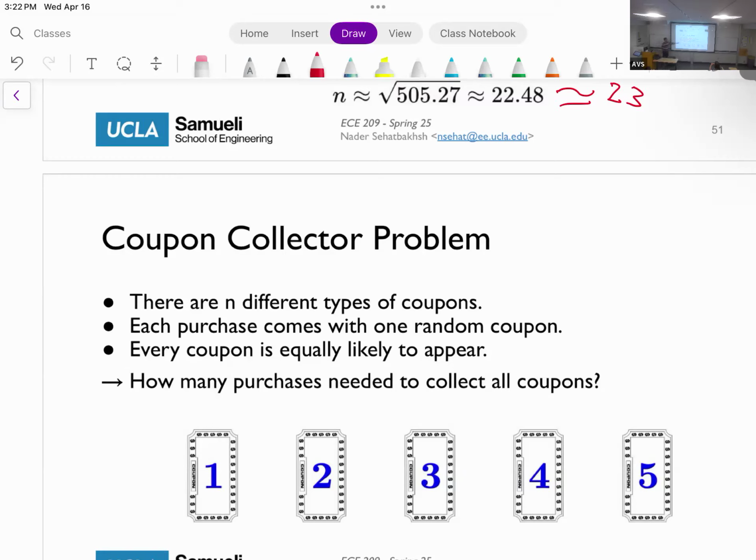So now the question is, if you want to collect all 5, let's say you're going to get an A if you collect all 5, how many bags of chips should you buy to get all 5 with good probability? On average, how many bags do you need to buy to get all 5? Anyone want to make a wild guess for this one?